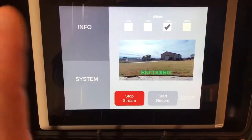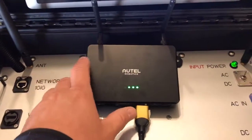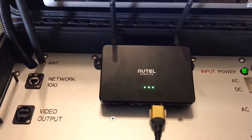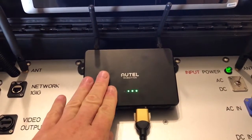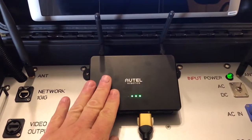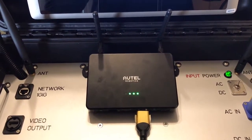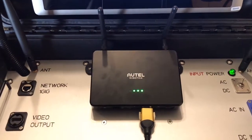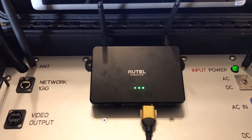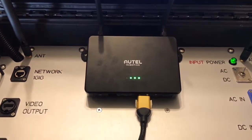Today we have the AMV system paired with the Autel Flight Deck. We've been testing the Autel Evo in some public safety scenarios. For those who don't know what the Flight Deck is, this is the answer to a request we've been asking for for years, and Autel answered the call. This unit operates completely separately from the controller — you set it up at your command vehicle and it receives the stream directly from the aircraft.